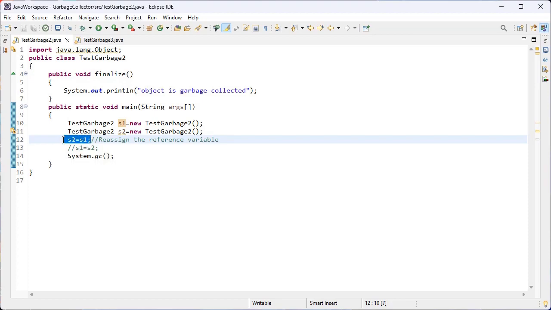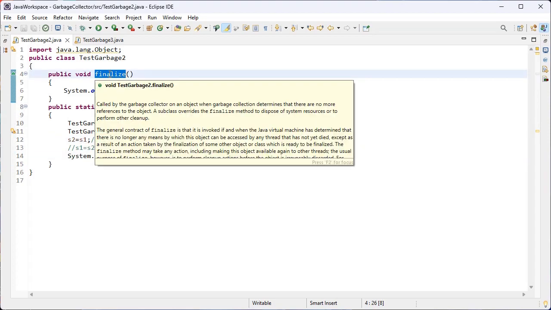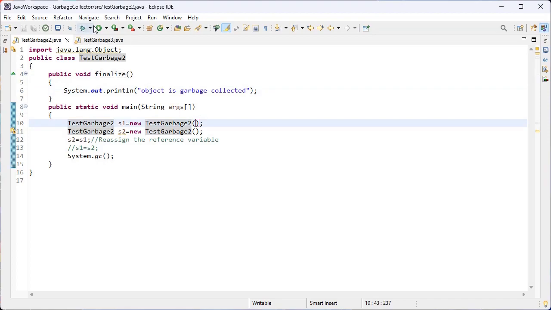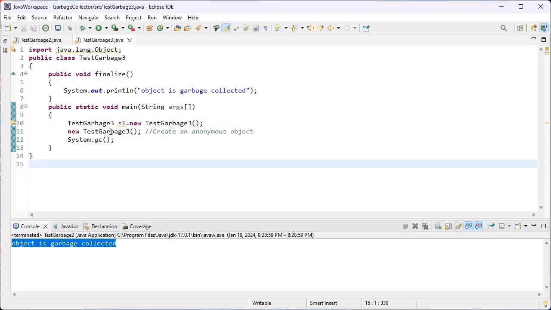Because of this statement we can unreference the object. After executing this line, the finalize method will be invoked, so we will get this statement on our console. Let me execute this one. So we got the output: Object is garbage collected.